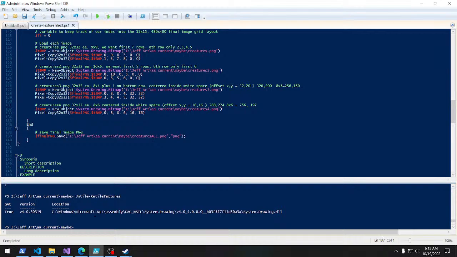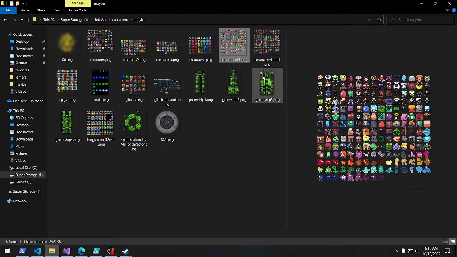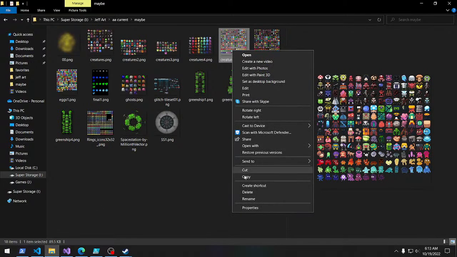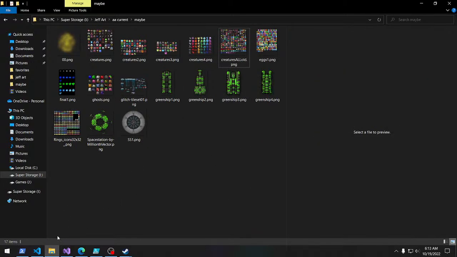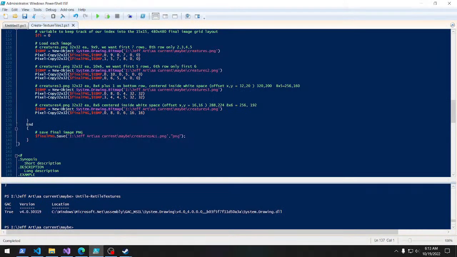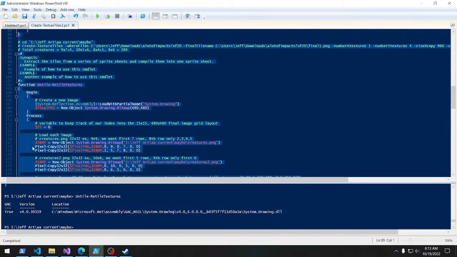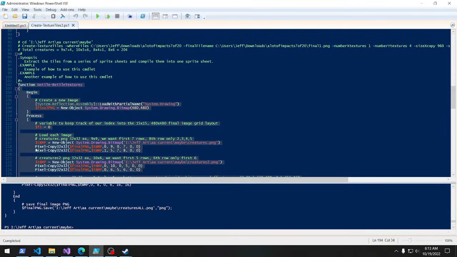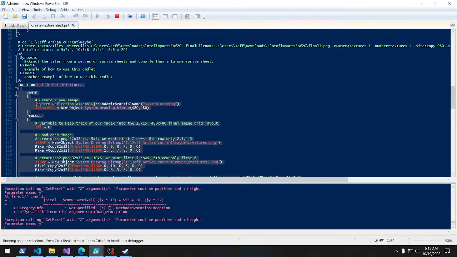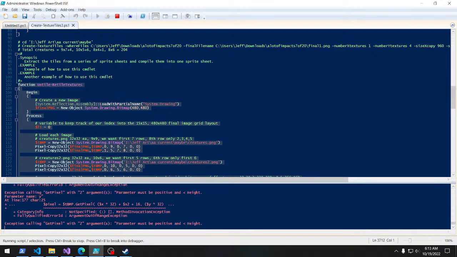Save that. Delete that. Okay, so that is really good to know that you can do that. Uh-oh, we got errors.